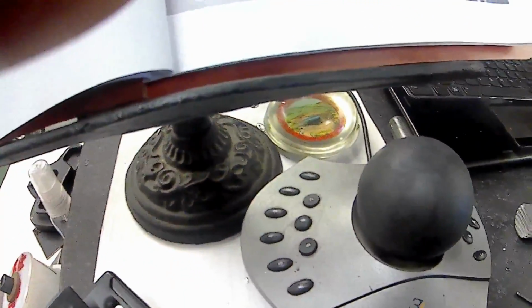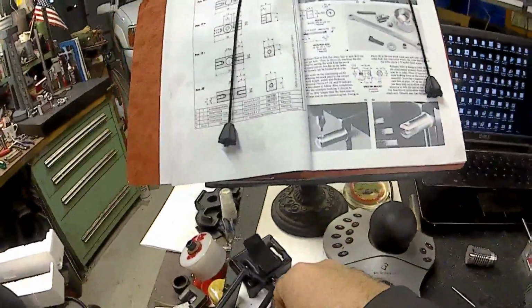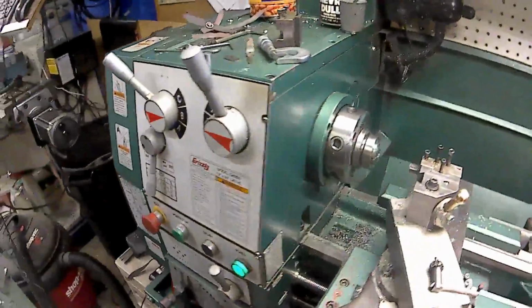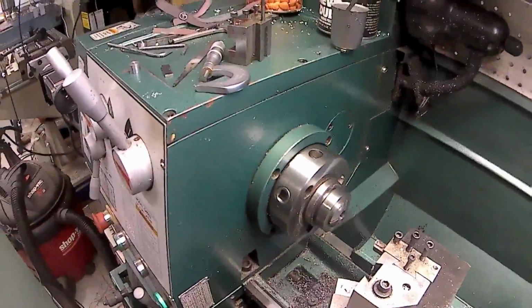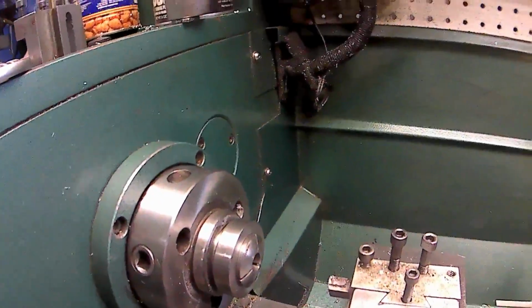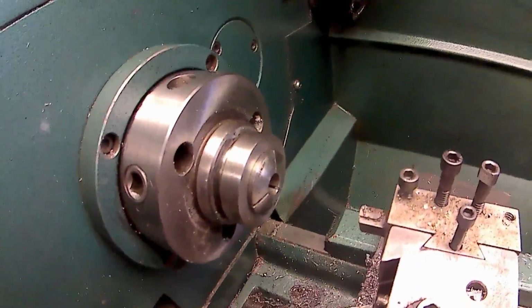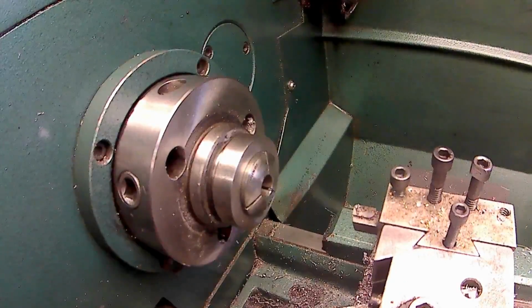I haven't used this camera in a while. This is one of my little GoPro knockoff cameras. Alright, so we're going to take it over here, and I will put it right here. I just put it on my compound here.